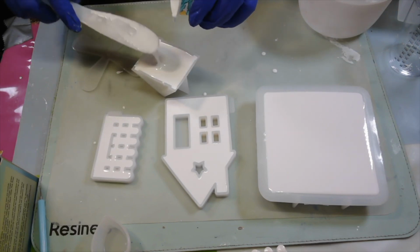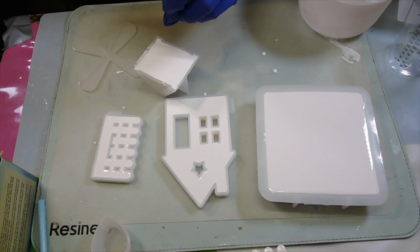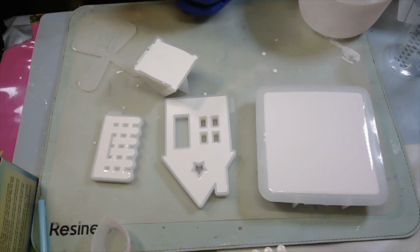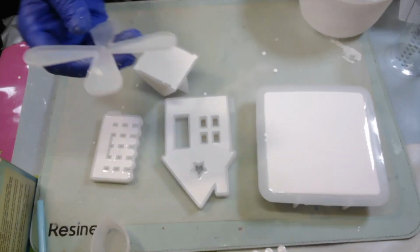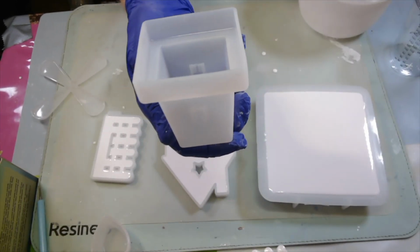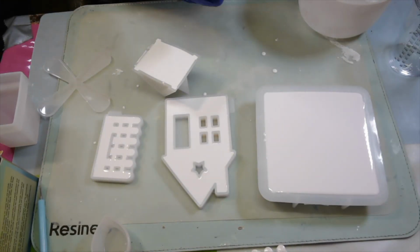Now, what I'm going to do is mix up some more. And I'm going to do the base. I'm going to do this part, the windmill part, and I'm going to do this little base part. Look, it's got a little window. Is that not the cutest doggone thing? So, when we come back, all this will be ready.